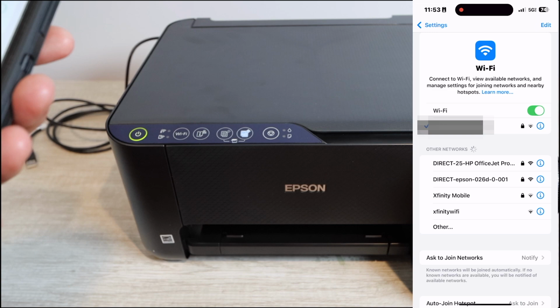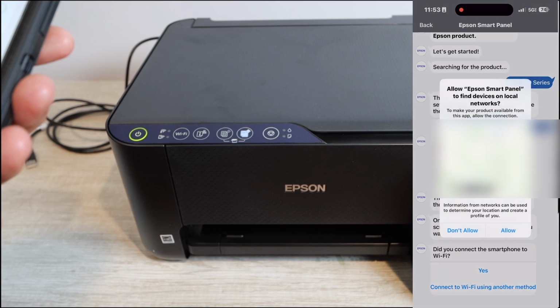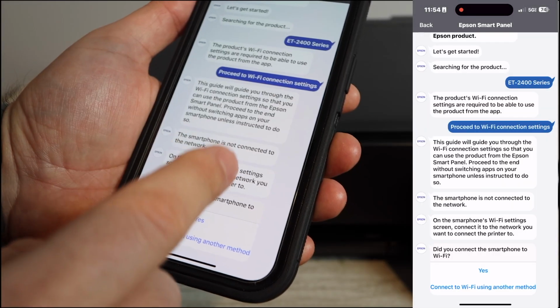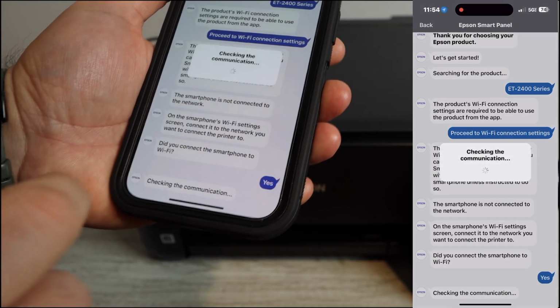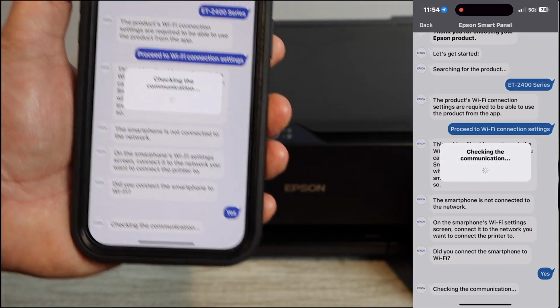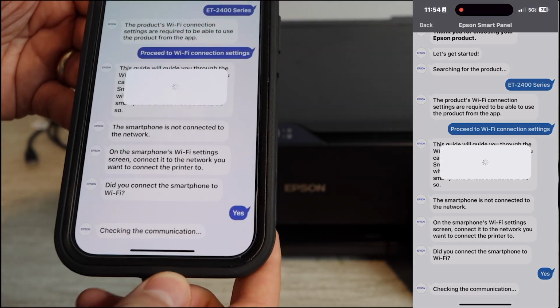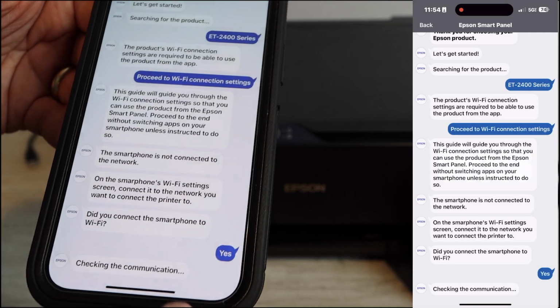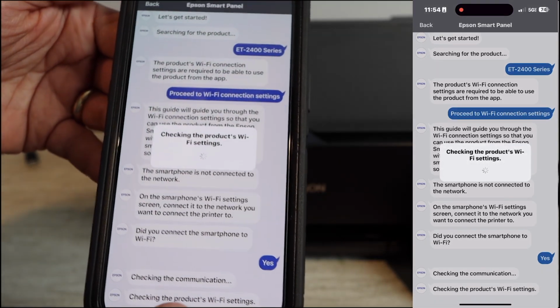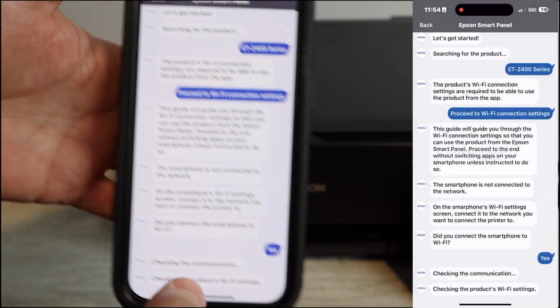Once you've been able to identify your specific network and begin the connection process, you're going to go through some different prompts, and this will end up getting you to the point where you are actually fully connected to your network with your printer. So this is really the easiest way to do this, on your smartphone. If you're connected directly to your PC or Mac computer, this is going to be a little bit of a different process, and honestly, I prefer this method. It's just a whole lot easier.